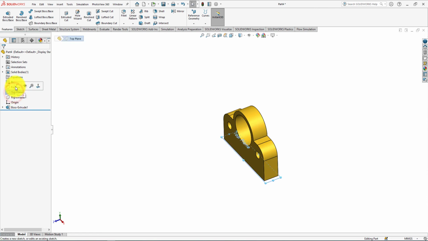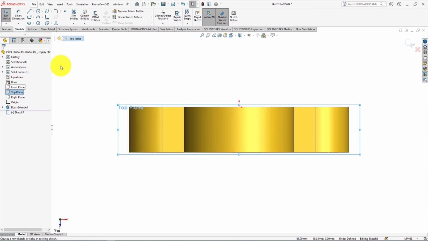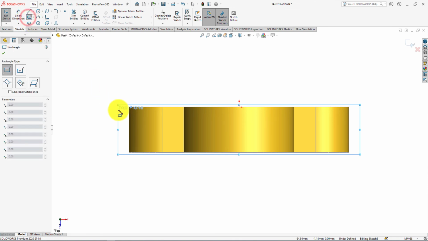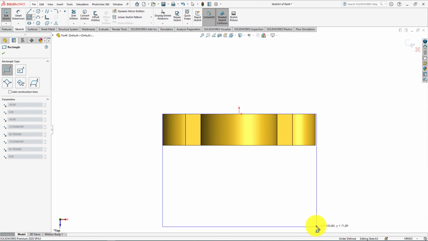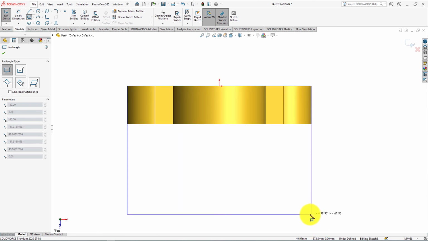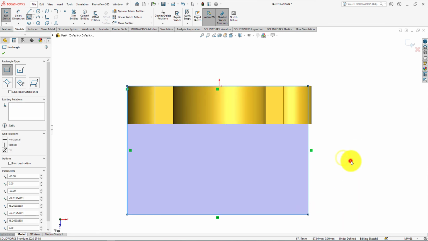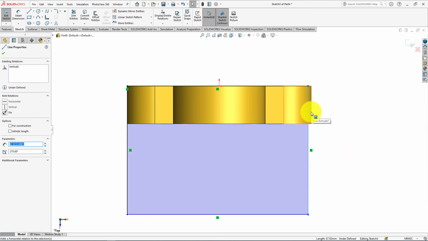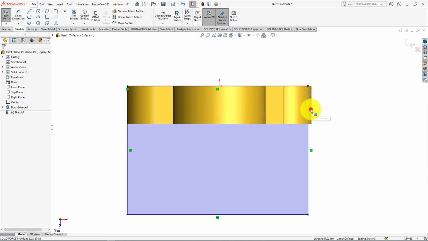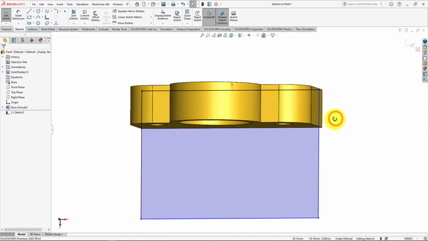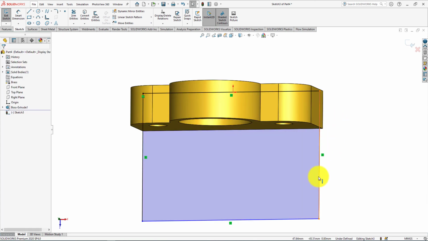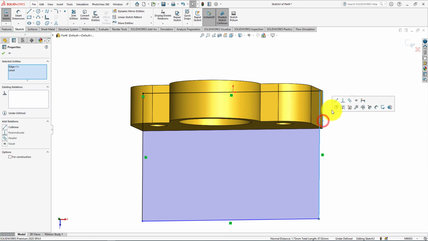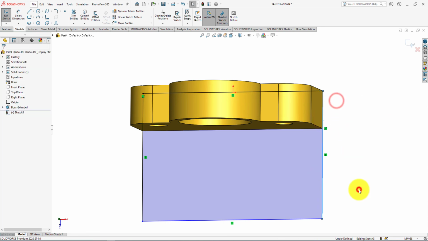Right-click on the top plane and select Sketch. Now take Corner Rectangle command and draw a rectangle. Hold the Control button and select these lines, and choose collinear relations.